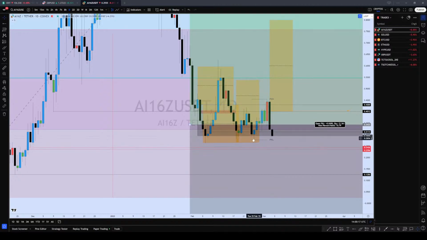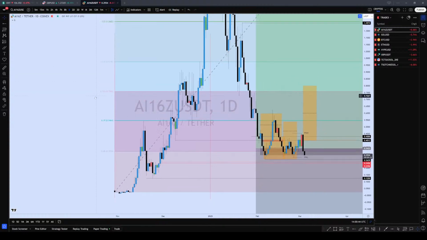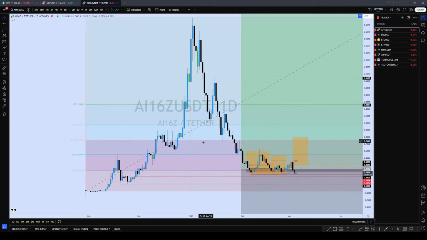Or they can just take out the previous month low and then reject. If they can trade in that gap, then you buy more and then you just sit on it. Because if we see Bitcoin start going up, if we see Solana start going up, this thing is going to scream up like crazy because it has the potential to print maybe 30%, 40% in a day. Easily, this pair. So there you go.